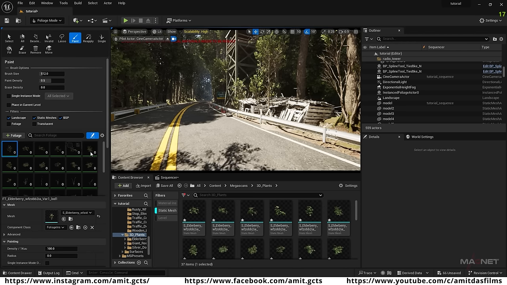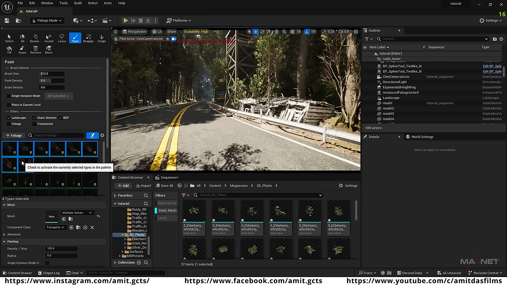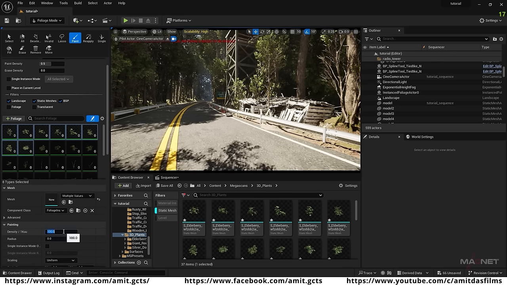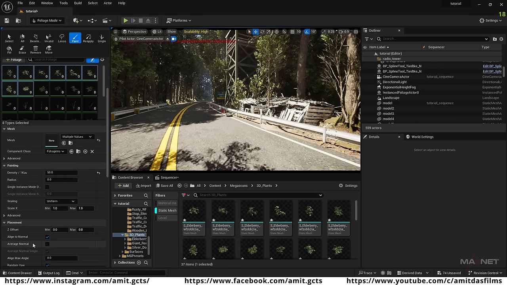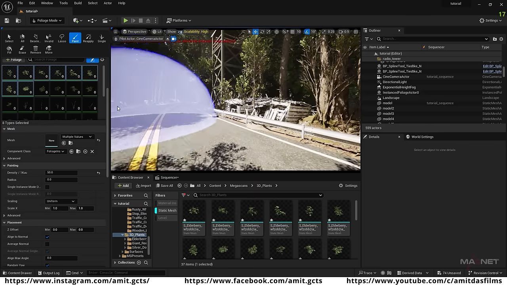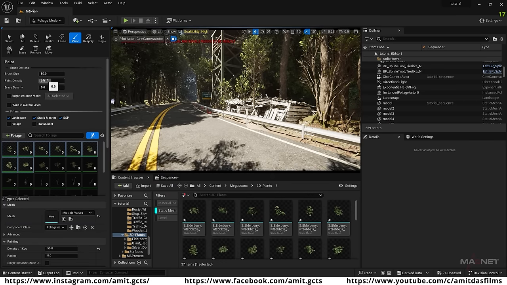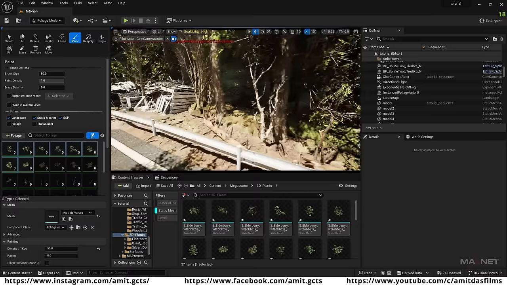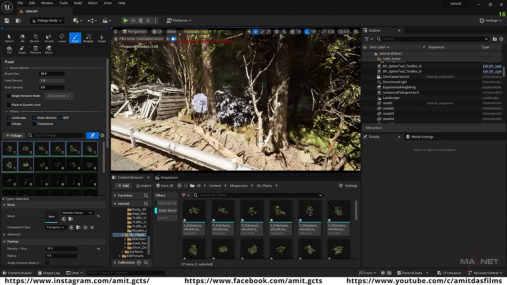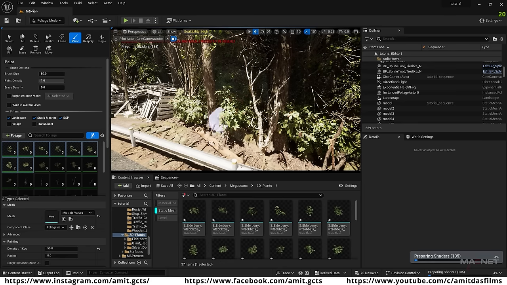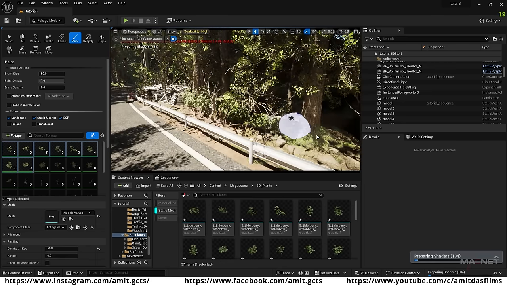So we go to the selection mode and go to the foliage, and here those plants are already added. So maybe first we're going to use these elderberries. So maybe select all of this, and here first we're going to decrease the density to maybe 50, and maybe also check this align to normal switch here. And now also we can decrease the brush size to maybe 50 here, and also increase the paint density to 1. And now we're going to start painting here maybe. So as you can put the small plants here, it also looks amazing.